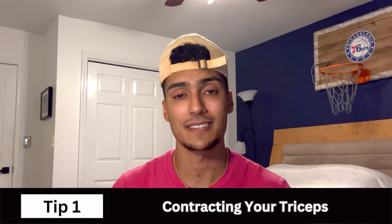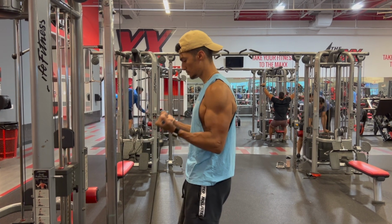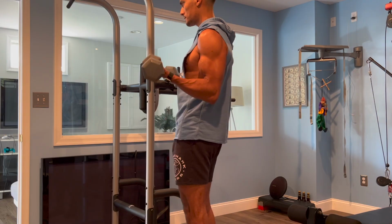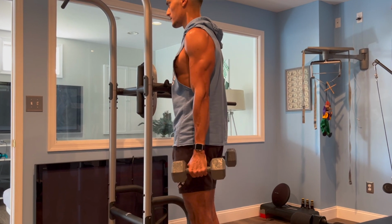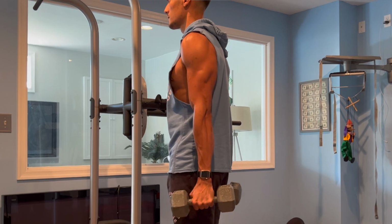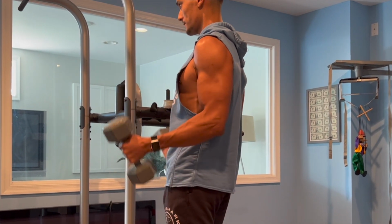And now that we better understand how our arms are actually made up, let's jump into the first tip, which is contracting your triceps. Now, I know you're probably confused because this is a video about growing bigger biceps, but please let me explain because I promise it'll make sense. When performing any curl or exercise in general, it's essential to get full range of motion to reap the most muscle growth gains. When you are performing a curl, if you contract your triceps at the bottom of the exercise, it will fully elongate the biceps and really put a lot more stress on the muscle, which is the goal.